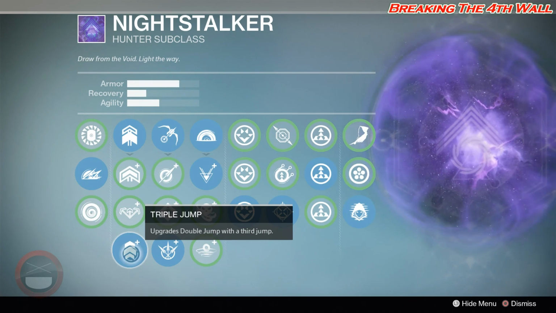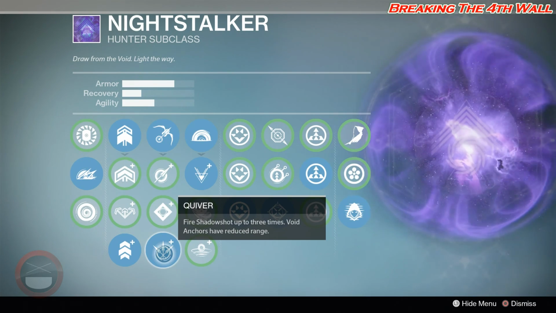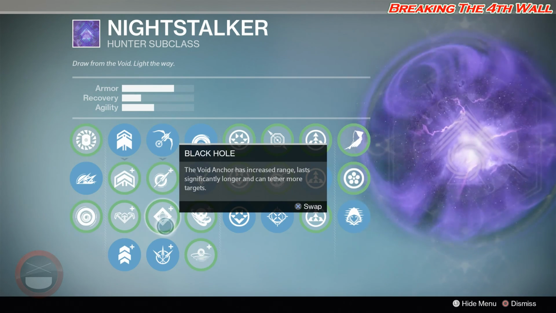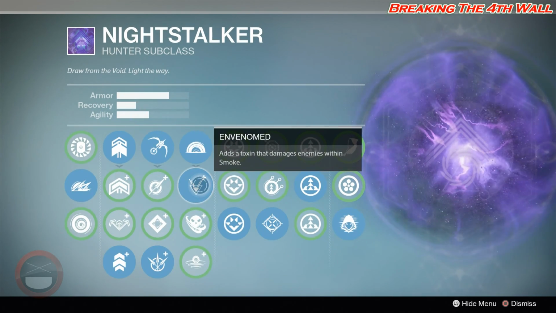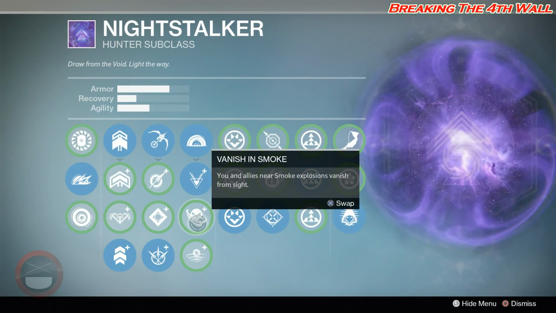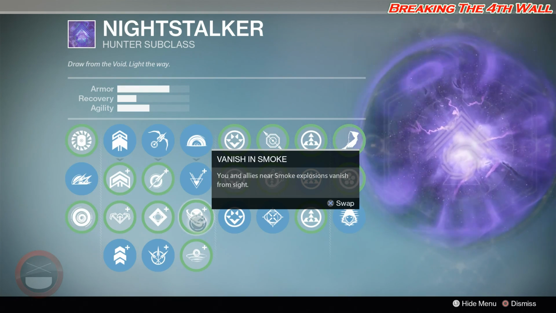As for my super, I like using Quiver, and this is for PvP. And when I'm doing PvE, I will switch to Black Hole. That is pretty much the smart thing. As well as for my melee, in PvP, I will use Envenomed. And while I'm in PvE, I will use Vanish and Smoke, depending on what I'm actually doing.